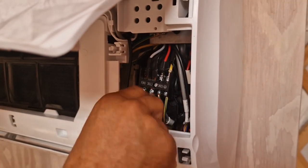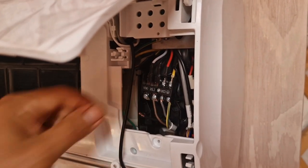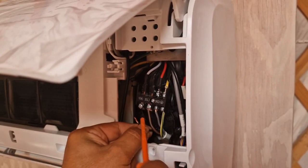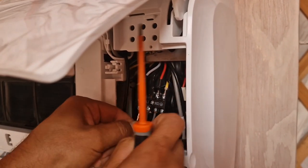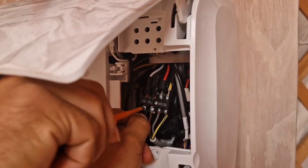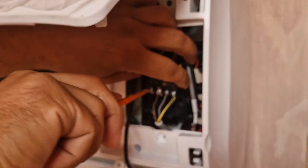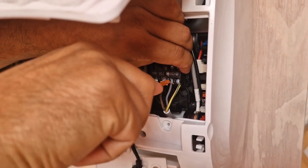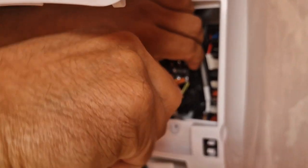My wall is a little bit moving away from me because it's not fixed yet. We've got easy access to it. And now we can put the neutral. So, as you can see, I think it's a very simple job. Nothing too complicated. Everything off the power, of course. Make sure it's nice and tight so the cable doesn't come loose.